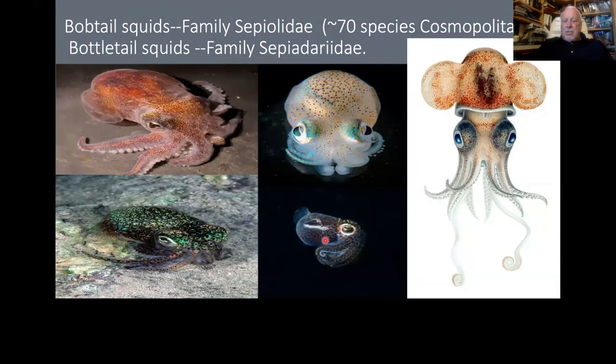The bobtail squid are just delightful. Once they're born, they have to absorb different kinds of bacteria. The bacteria pick up genes from the squid and are in turn able to kill other bacteria that would be harmful to the squid and to the luminescent organ. A very interesting little symbiotic relationship. People are studying this because we too have a very complex microbiome of all kinds of bacteria that live in our gut and may be involved with metabolism, obesity, Crohn's disease, and other things.